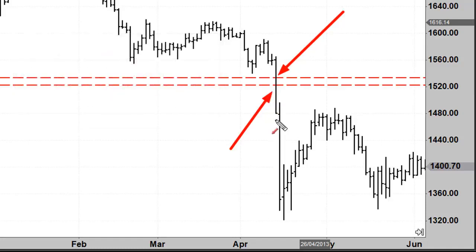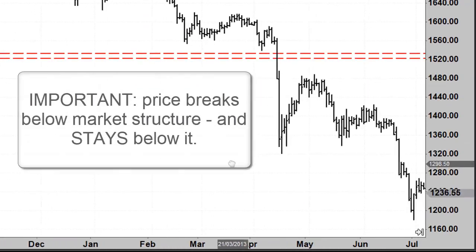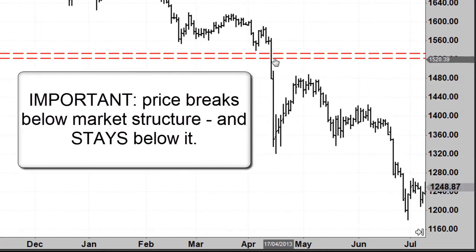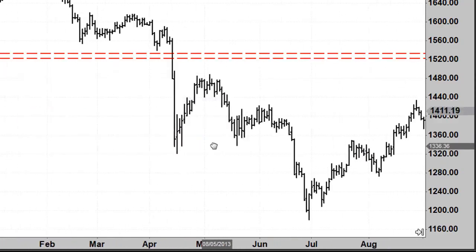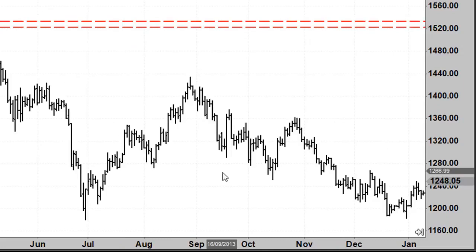When it broke that level, it then continued to drop much further. Now, it had a bounce, sure, but you can see what happened next year just by looking at the chart. And again, pay attention to that low, to those levels, to those lines. It continued to drop, and then it just continued to drop lower and lower.